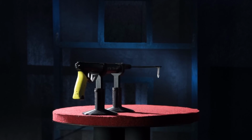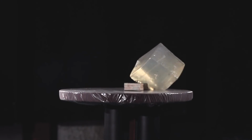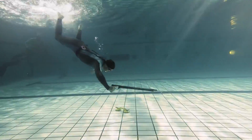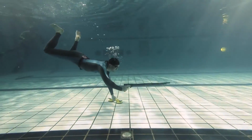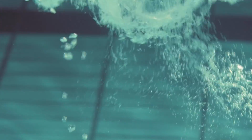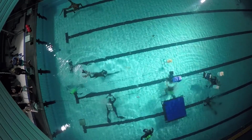Today, we've considered various types of underwater rifles, studied underwater sports shooting, and even tried to compete with the champion of Europe. Regardless of the fact that underwater shooting is a technically difficult kind of sport, we've learned that everyone can practice it if the desire is strong enough. You just have to know how to swim.